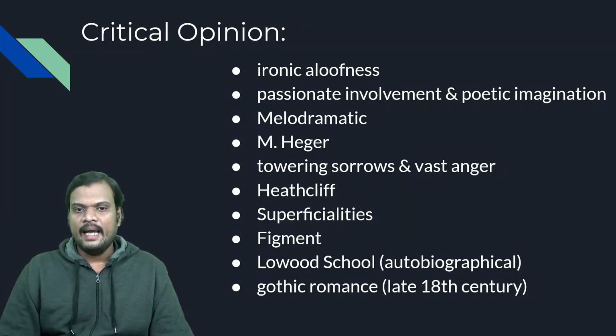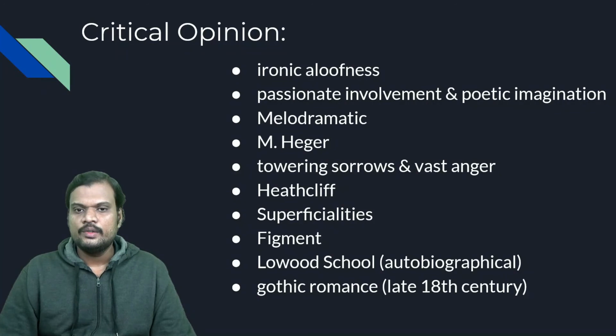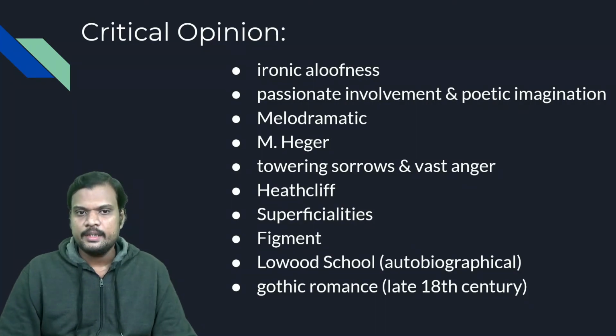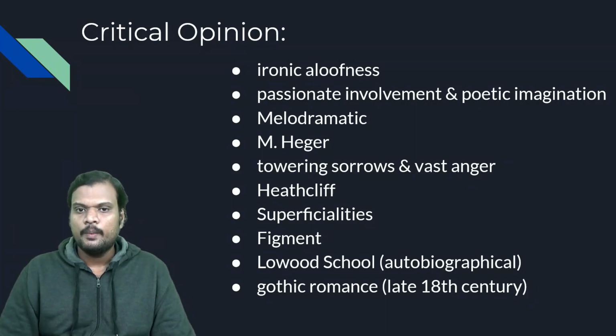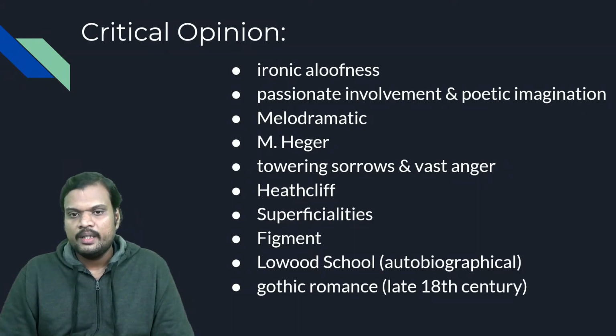Charlotte Bronte lacked the ironic aloofness from the world which Jane Austen possessed. Instead, Charlotte's works are infused with passionate involvement and poetic imagination. They even sometimes border on the melodramatic, losing a touch of realism. Charlotte's hopeless love for Heger seems to be the basis for Jane's romantic interest in Edward.